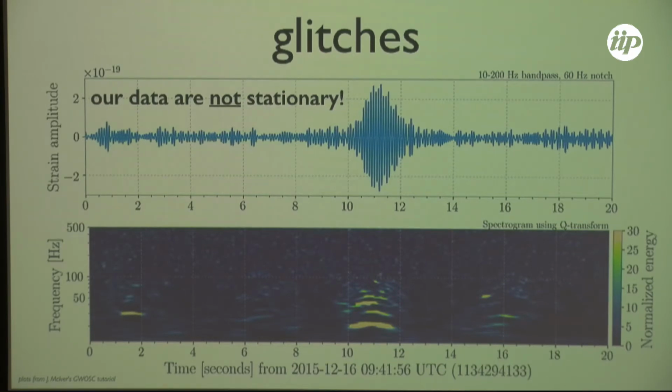Yeah, so there's many ways. For many of these glitches, and there's a whole zoo of these features that show up again and again with similar properties, there's a known coupling, so we see them, let's say, in the seismic detectors too. We know that that's not a gravitational wave, right? We have some witness channel that we can say, it's ringing up the gravitational wave channel, but it's also ringing up this microphone, or whatever it is that is itself blind, so we know it's not a gravitational wave. And many times, that way, we can trace back the origin of the noise and remove it.